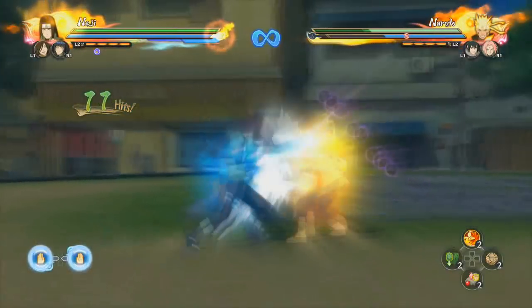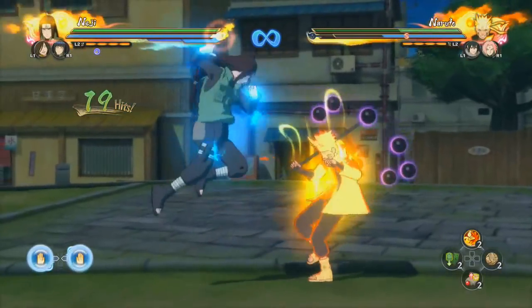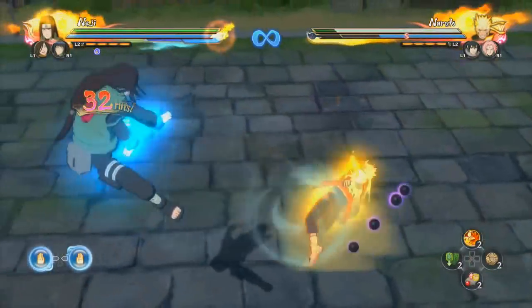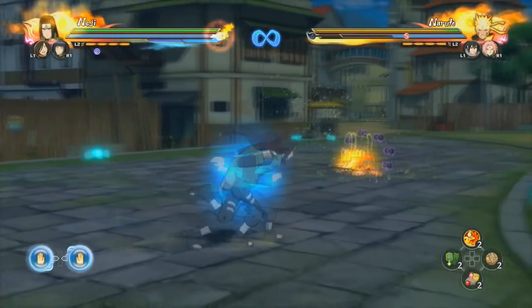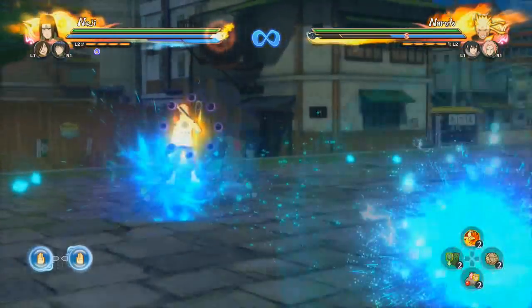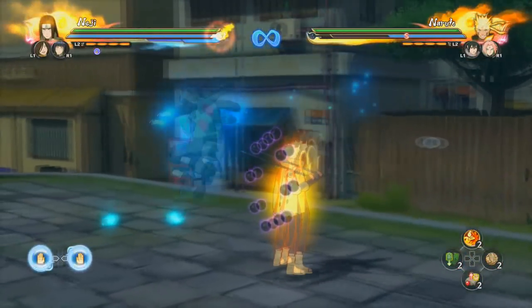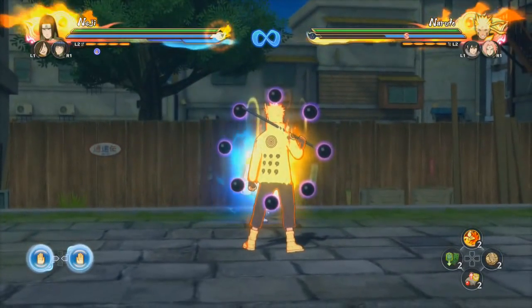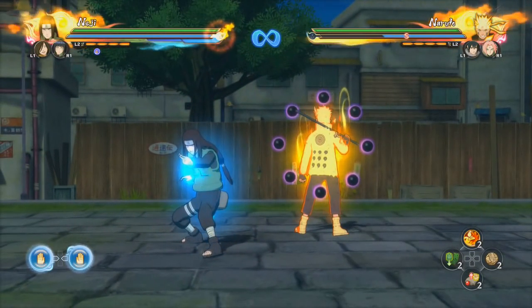That's cool. I think Neji and Hinata are the only ones that can do this. So constant hits with Neji can suck out the chakra. It's kind of a perk, not really something you should be aiming for. Like, I'm going to suck out the chakra and they're going to have no chakra. It's way too slow for that. So don't focus too much on that.